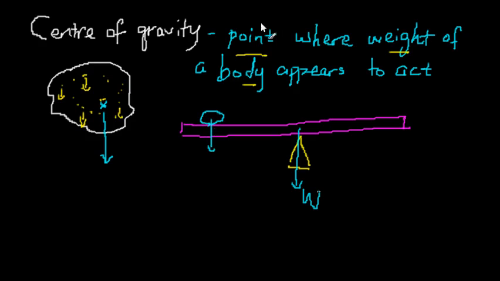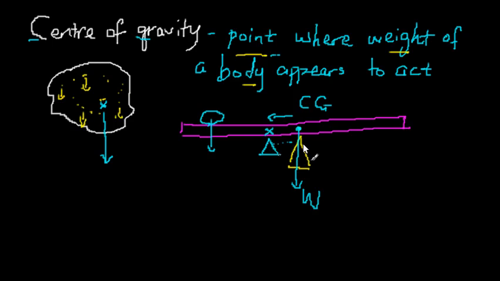Why is that? Well, let's continue to develop this meaning further. The point where the body appears to act, well, clearly the point where this combination of ruler and sticky plasticine appears to act is not here anymore. And if it tips this way, the point might have shifted. The center of gravity, we sometimes use CG as a short form, might have just shifted to here, for example. So why not try shifting our finger a bit to the left towards that lump, and we should be able to find a new position here where we can balance it. So that's our new center of gravity. So we can always find a point where we can balance this ruler.